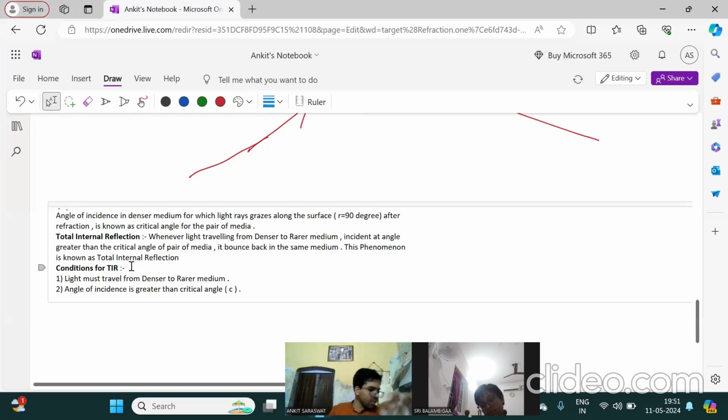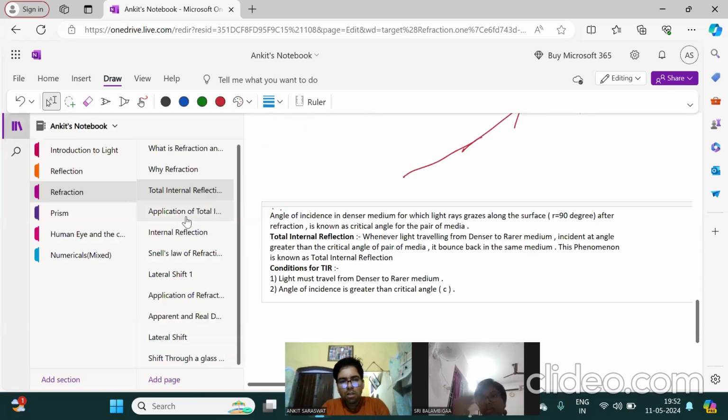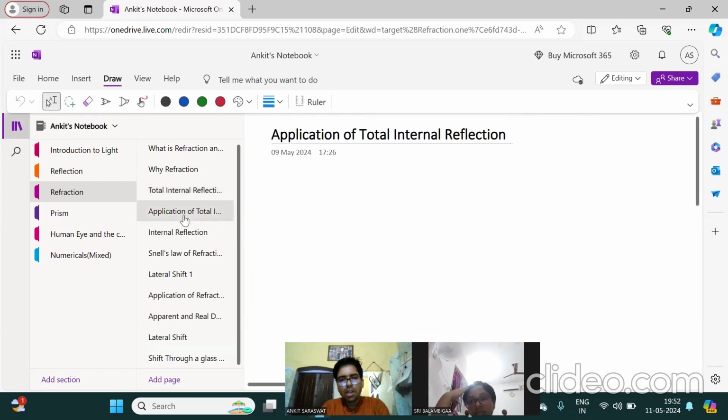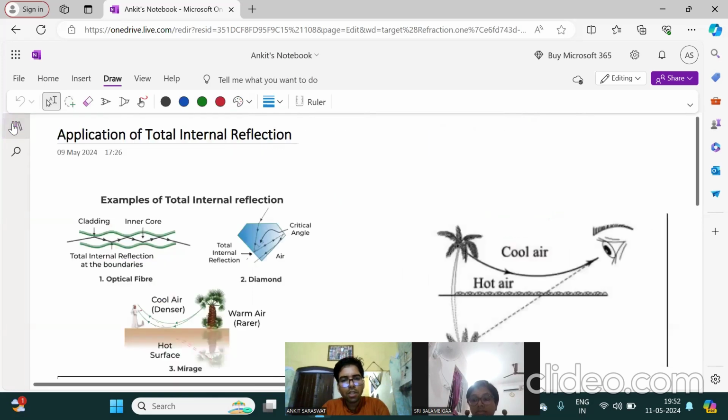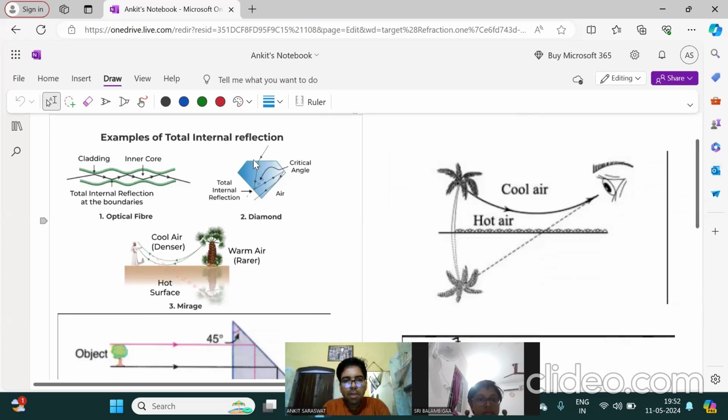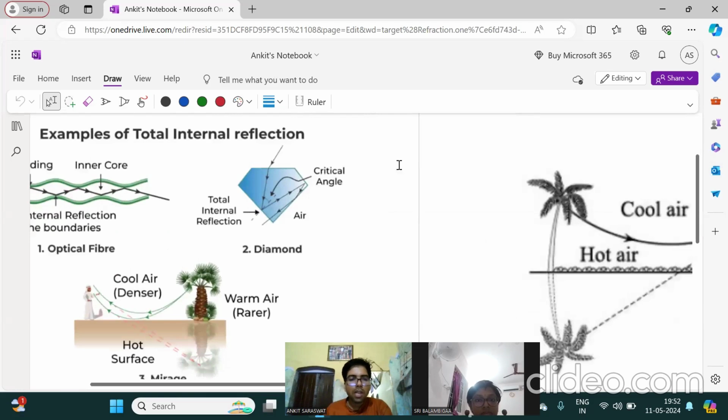These are the basic conditions, and I will show you all the applications of this TIR. But make sure, I will say one thing to you. Just see this application, but don't go in depth. Simply understand what are the applications of TIR. First application is brilliance of diamond. Did you see diamonds are sparkling? Why are diamonds sparkling?